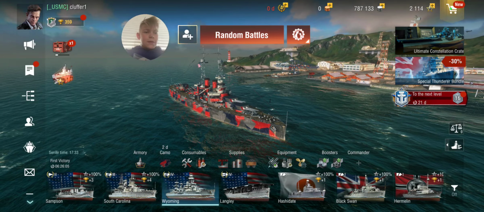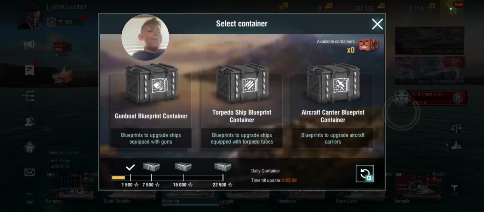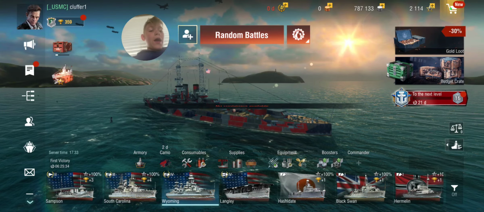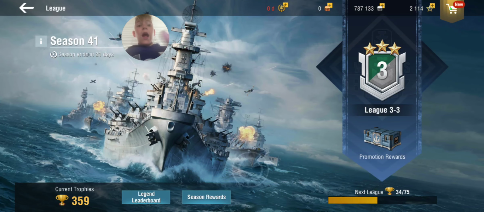Today we're gonna be using the Wyoming, and this ship is very good. It's a high tech ship. I could say that this thing is a very powerful ship, not gonna lie. These ships are high priced.